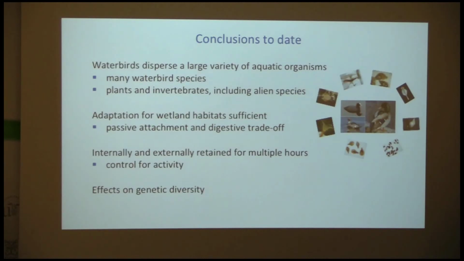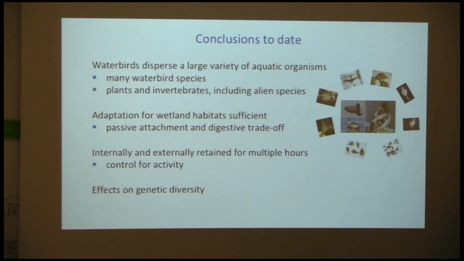So to bring you to some conclusions of my past work before I outline some of the things I'm now doing, I think I've shown that waterbirds can disperse a large variety of aquatic organisms. Many waterbird species, up to piscivorous birds, may be involved in this. And this includes plants and invertebrates that are being dispersed, including also alien species.